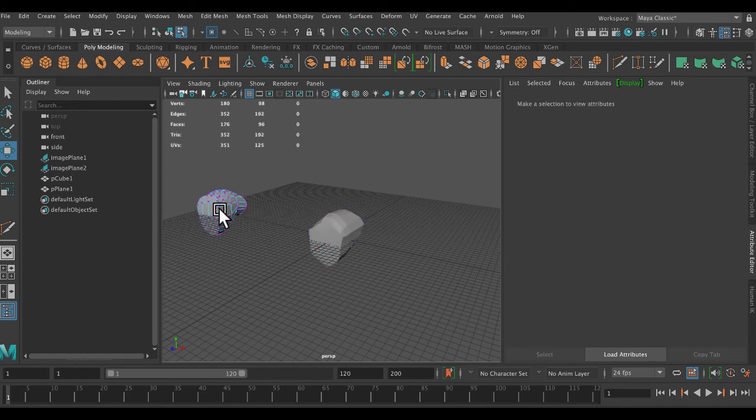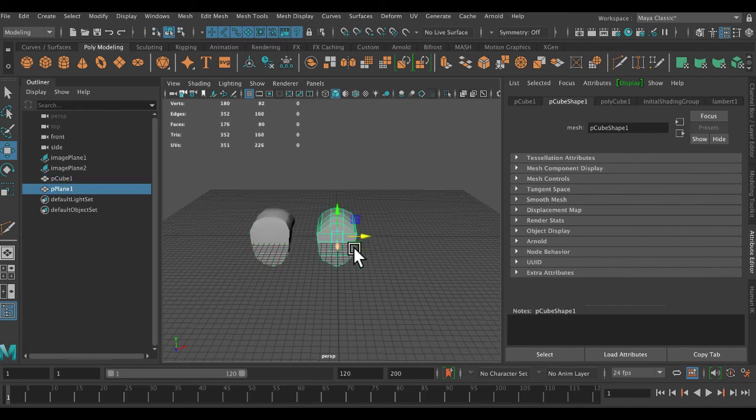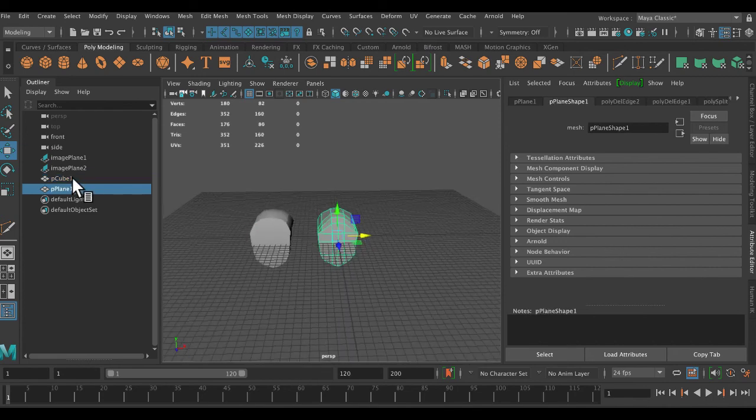Okay, so then when I'm all done, you can see your two models side by side. And we've got P cube one and P plane one. And you'll see which way you liked better, which one you thought was easier, which one gave you more freedom and flexibility. Again, I want to see the base form. Try to get a little bit of a nose. If you can, do ears, but it's not necessary. I want to see the main head form. Okay? Let me know if you have any questions, and I hope you have a wonderful week.